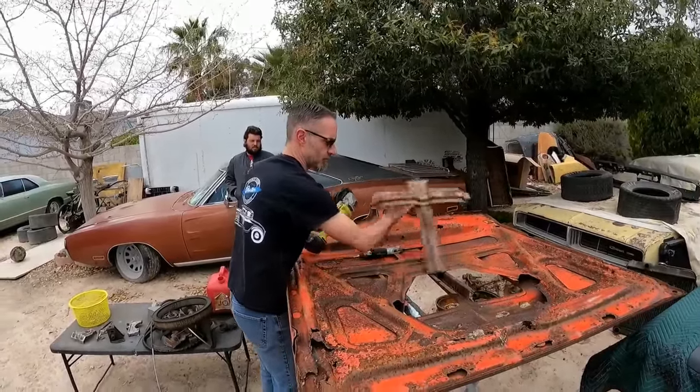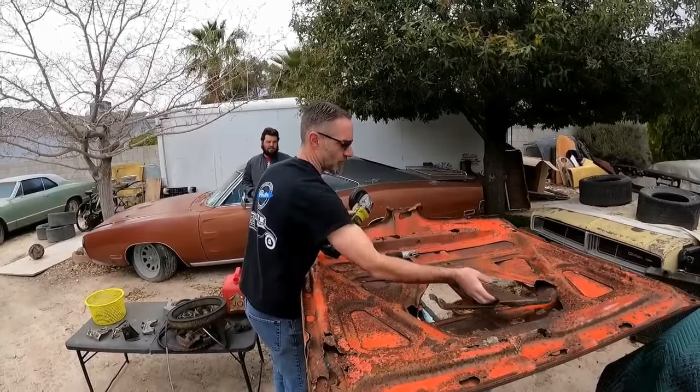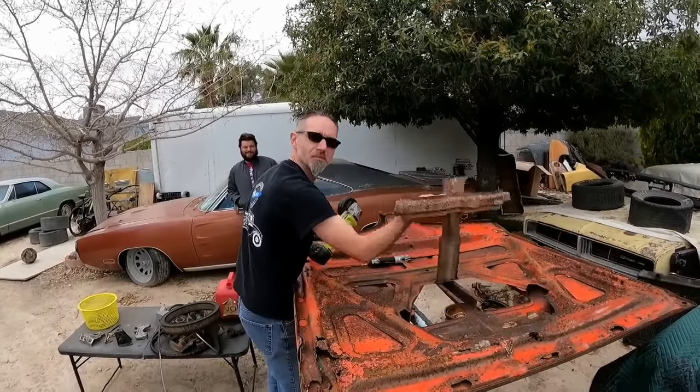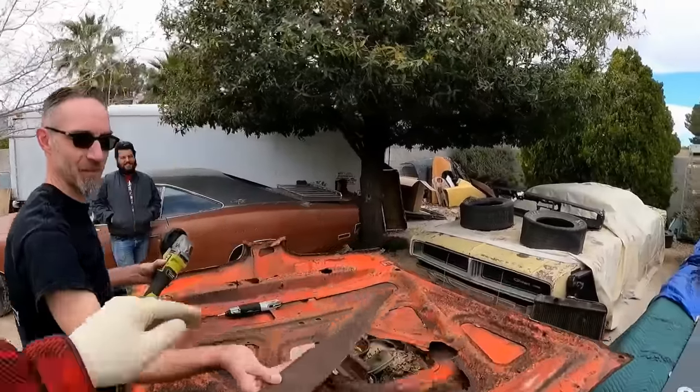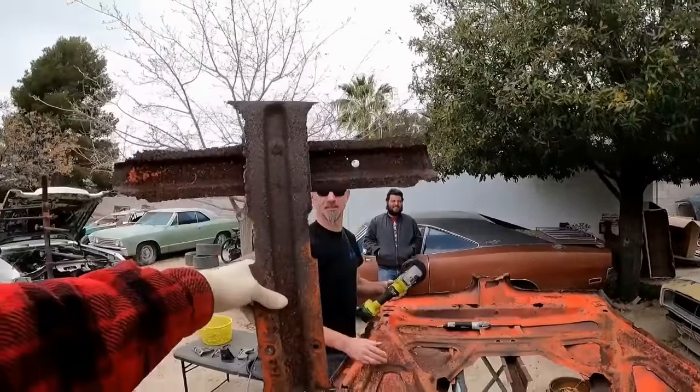You know, Mopar guys are just messing with you right now. Yeah, that's fine. Okay. I'm okay. I'm still going to sleep tonight. Well, hey, you might need this cross to protect you.